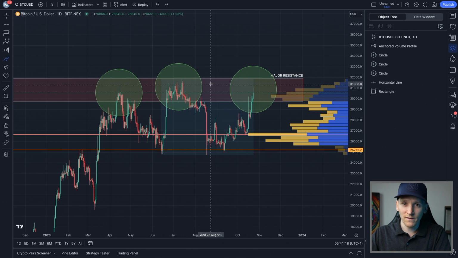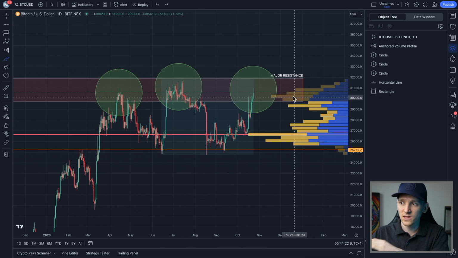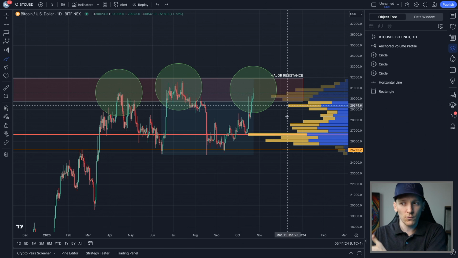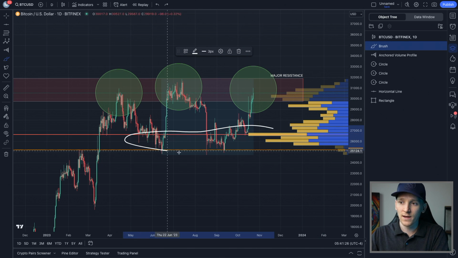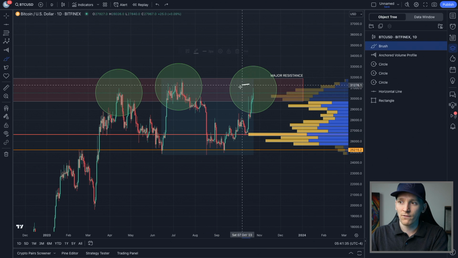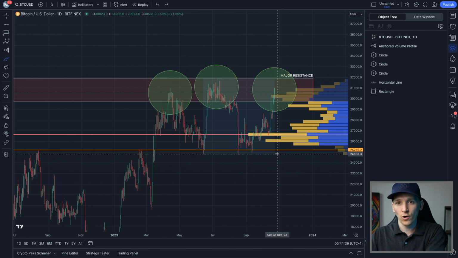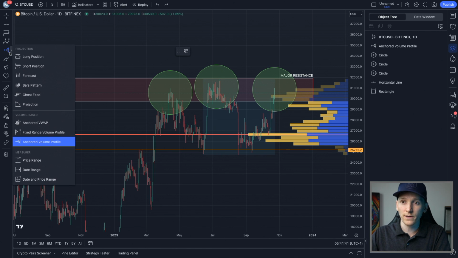Because it's a resistance level, the volume being traded here also shows us that this 30K is a very important level for Bitcoin on this chart. And around here, there's obviously a lot of traders that are willing to buy because that's where the volume is. You can see around here, less volume. So the trading range is 25 to 30. Both from what we can see on the price chart, the volume is telling us that as well. Really, really good for traders to know this. So you can get that via the volume-based analytics right in here.